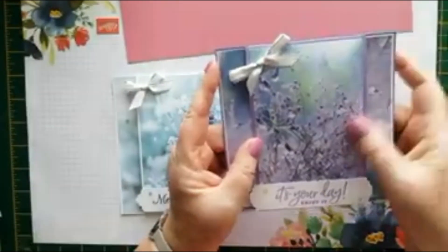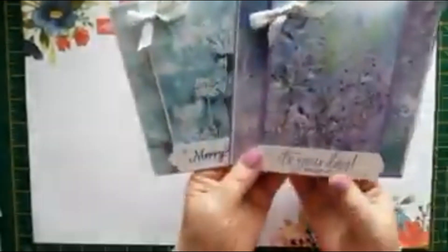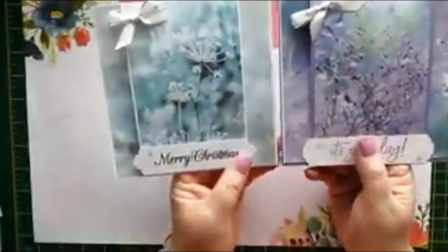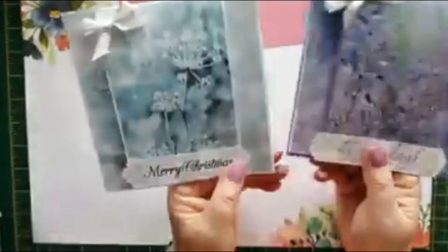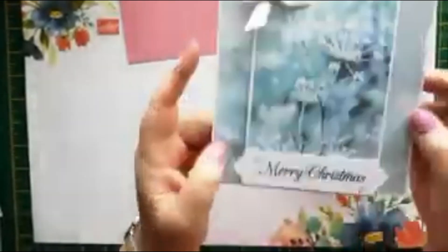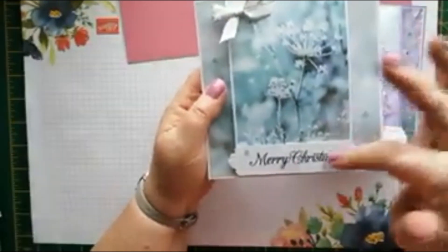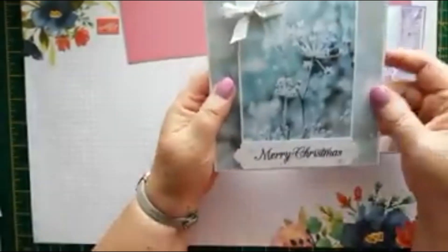She made them slightly smaller. I've changed these up to make them into square cards and it's the same principle — you can do them whatever size you want. The first one I did was with the Feels Like Frost paper and some snowflakes and Merry Christmas, made into a Christmas card.